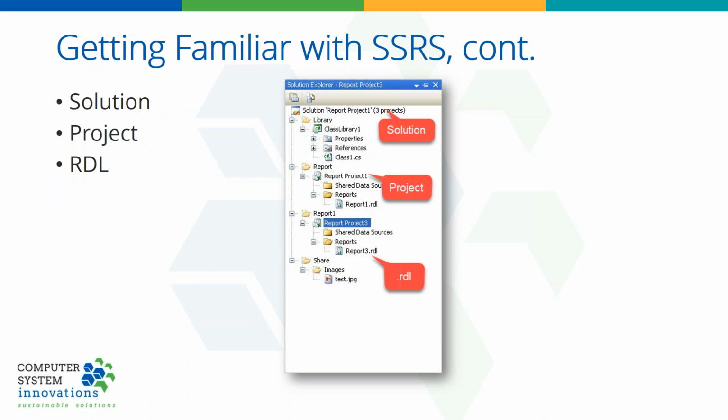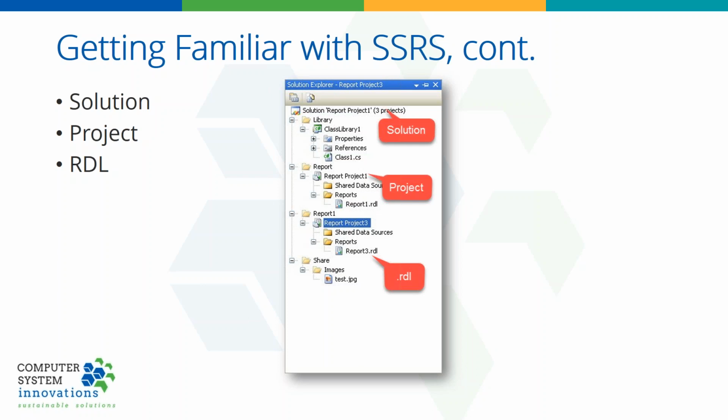If you don't define your solution first, the solution name is going to be the same as the first project you create. You cannot create a project without it being in a solution, and if you try to, it's going to name that solution the same as your project.